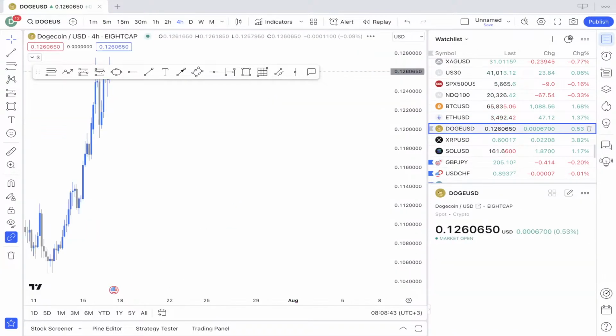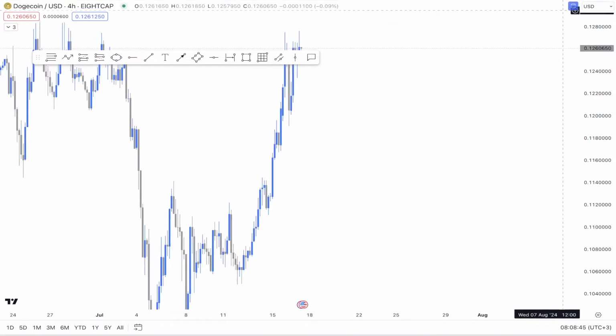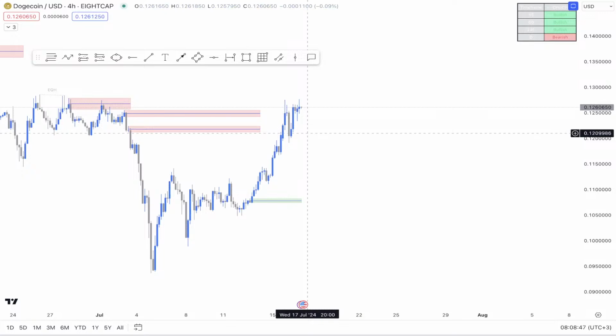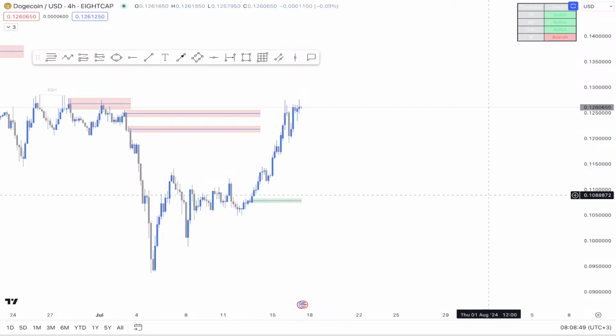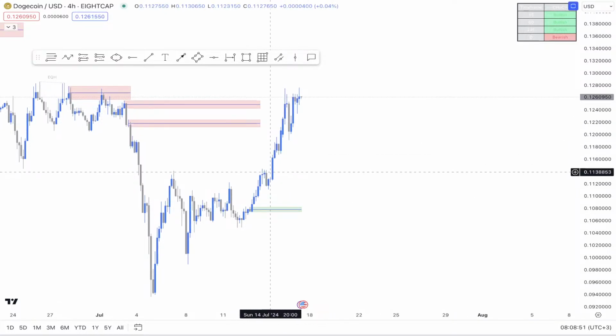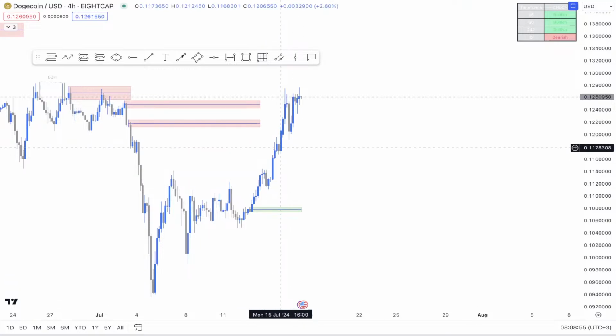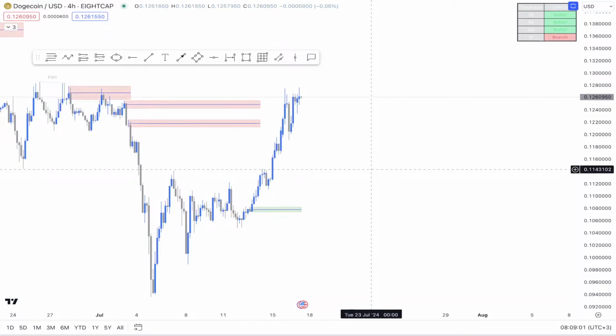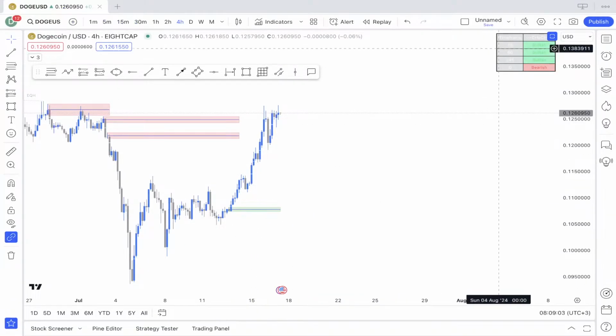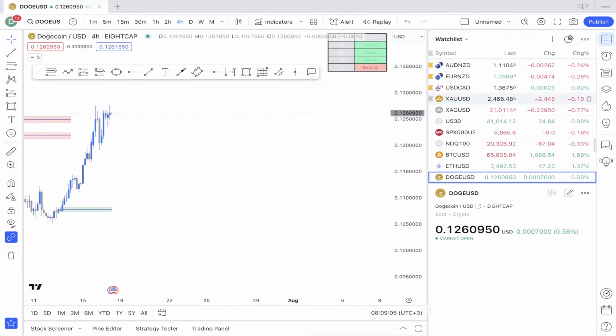On Dogecoin, once again, same exact story. Things look bullish. However, I wasn't able to identify a bullish range because there's not really a pullback here. I don't count one candle as a pullback. I need at least 2 candlesticks. So here we have a very linear move. Hence why I am not taking any of these ranges.